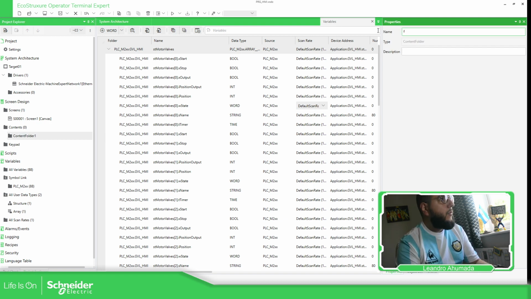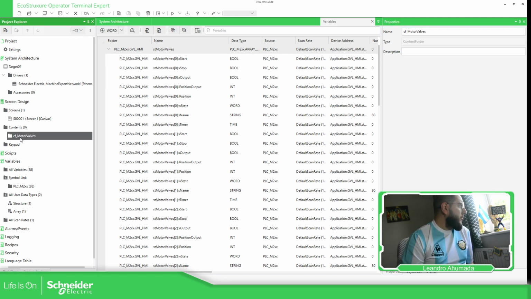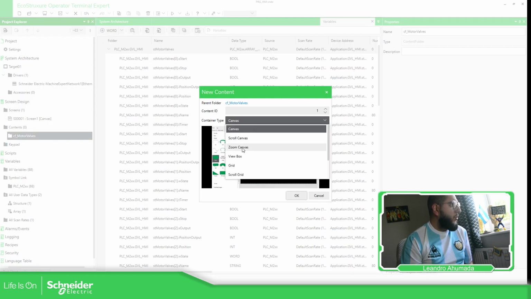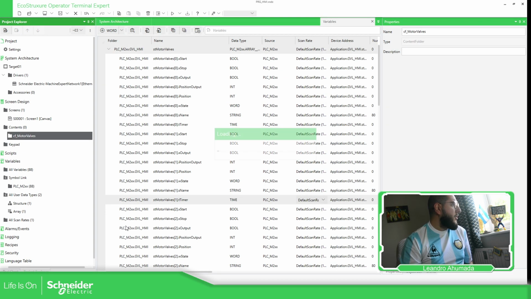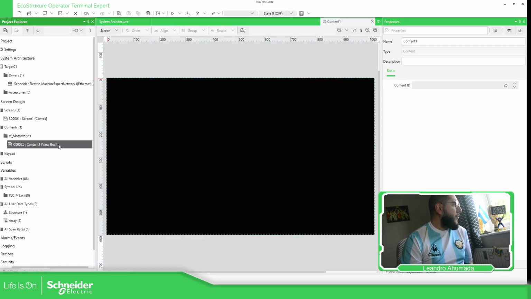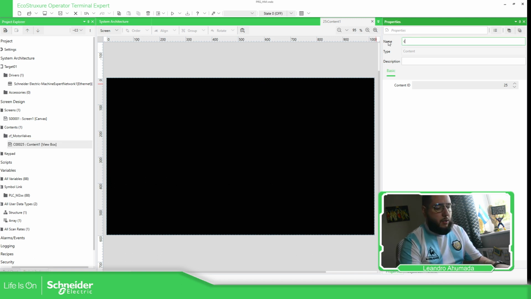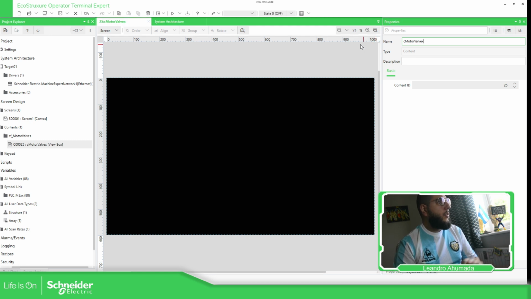So content folder for motor valves. Okay, and then create a view box, content 25. It doesn't matter. Okay, 25. So this one's going to be content motor valve X.